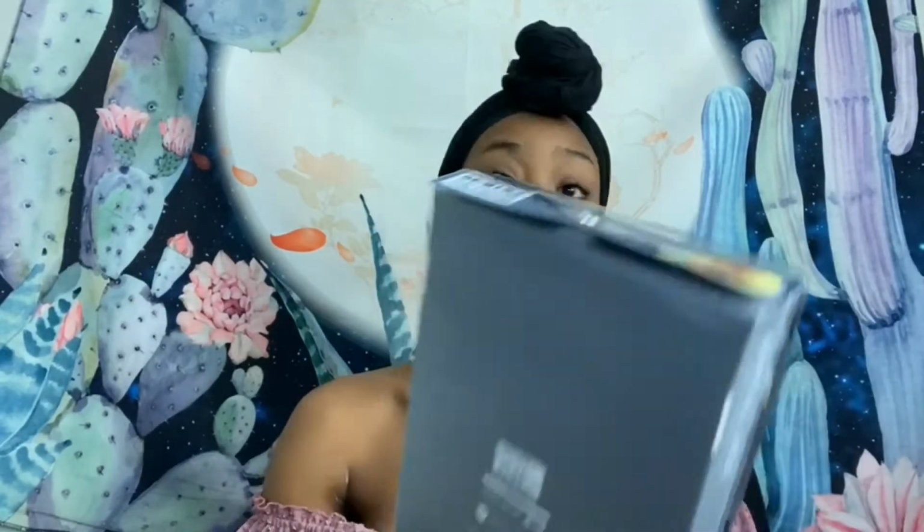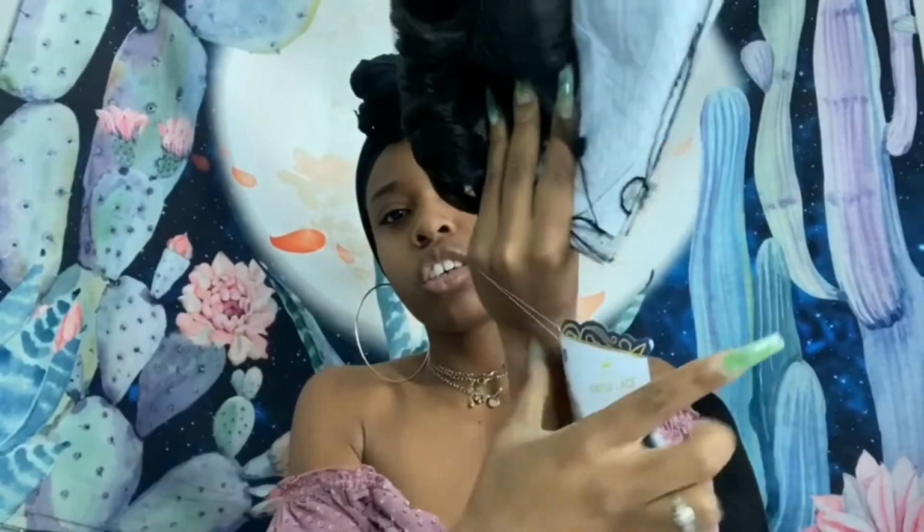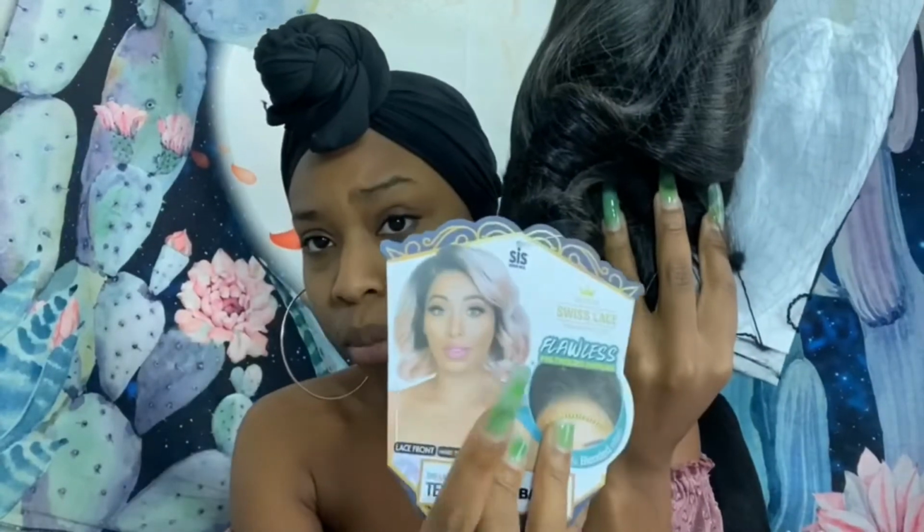I'll show you guys what to do with this. You also need to prep your hair as well. So my hair is already prepped underneath this little head wrap. So let's go ahead and open this up. This is what the picture looks like. I didn't get it in the pink, obviously. Got it in the 1B30. But I think it's really pretty.